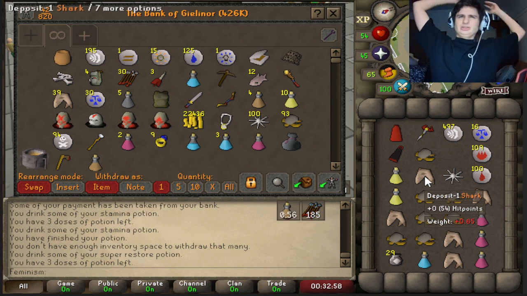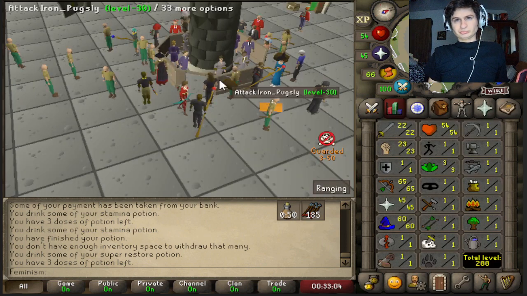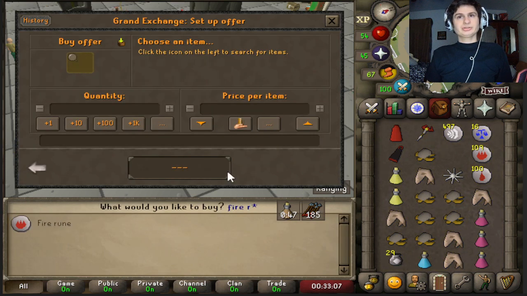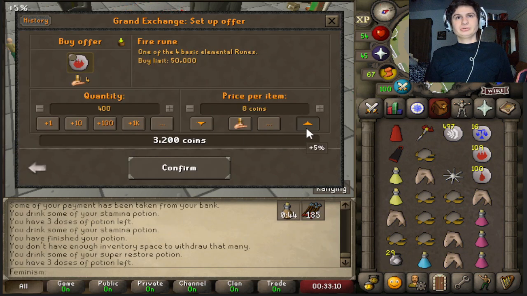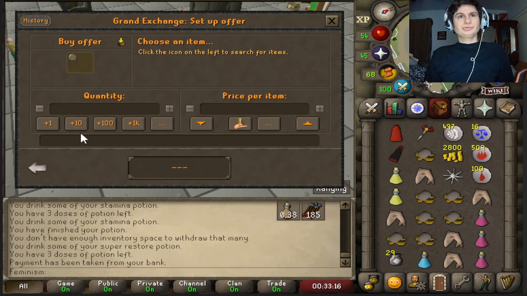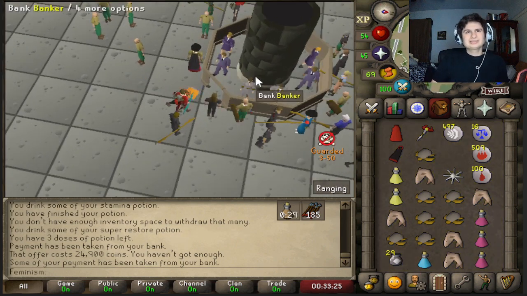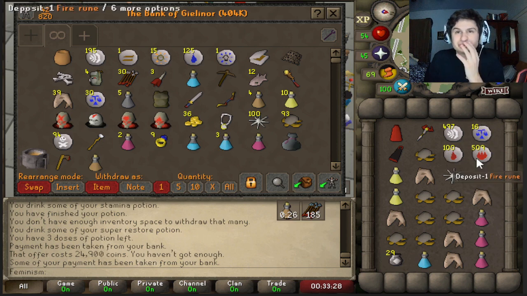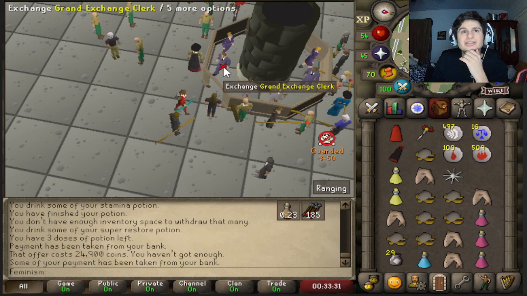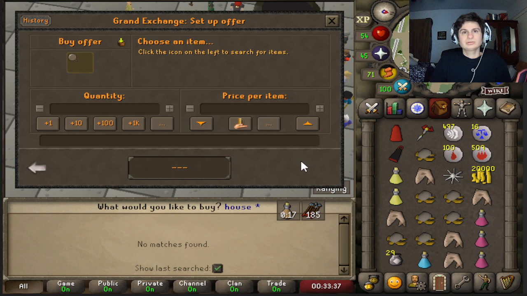Feel sleepy. Okay. What was I gonna get? Oh yeah, blood, or fire runes. Fire runes and house tabs would be great. Fire runes and blood runes. Blood runes, we'll just get 100 blood runes. Oh no, I'm out of cash. No way. I'm so poor. Okay, 50 should be good enough for now. So we'll take that money out and buy two or three house tabs. Over to houses.